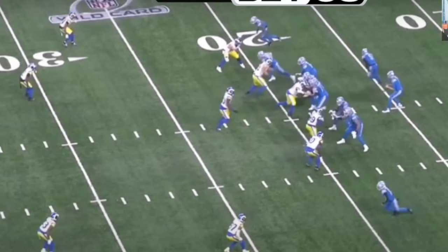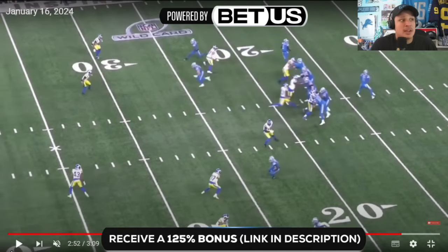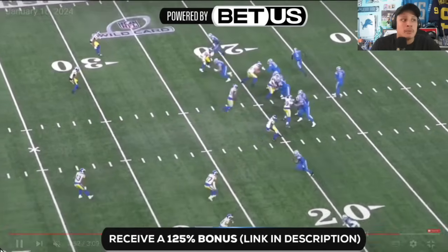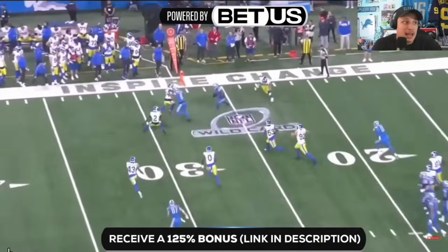And Goff, quick recognition there, sees that once they both go vertical, both DBs drop back. Now I know, great, this is manned up underneath. Both cornerback and the safety are sitting deep, no one's diving down, this guy's in the flat. Goff quickly recognized it, said, okay, let me just get it out to the flat, and then Montgomery in space, we just beat up that matchup. I mean, that's what it was. A lot of times it was that. When we needed it most, that was the guy that we win at.